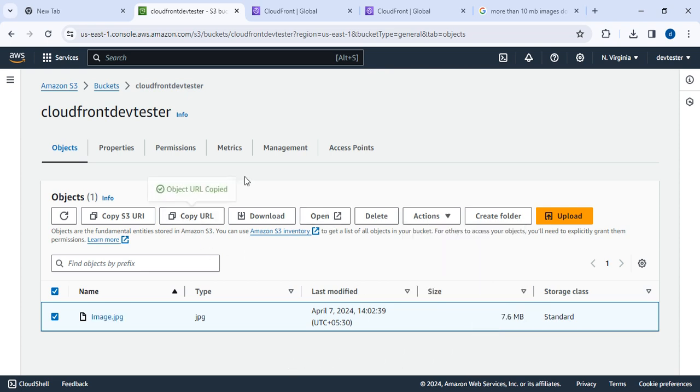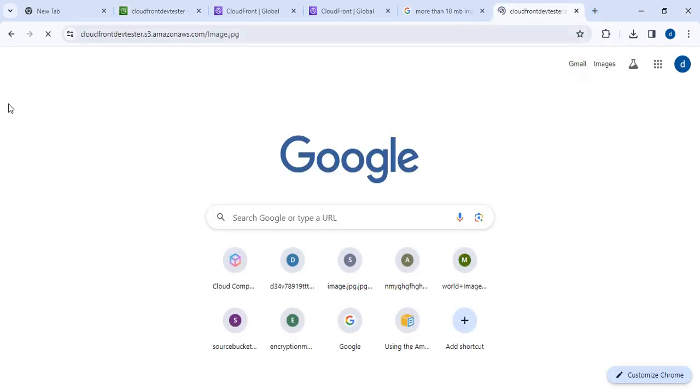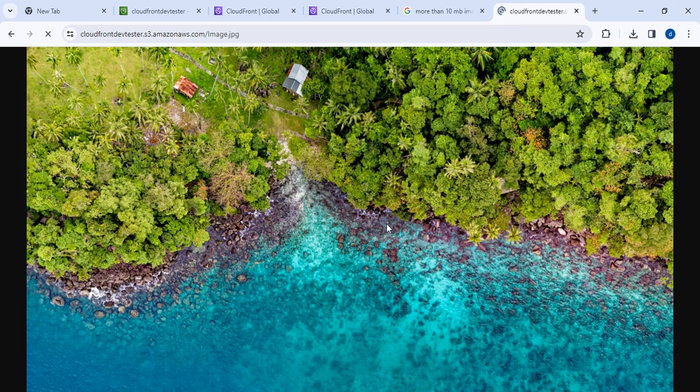Copy URL, just paste here. Will you be able to access the page? Yes, this is the object which I uploaded.